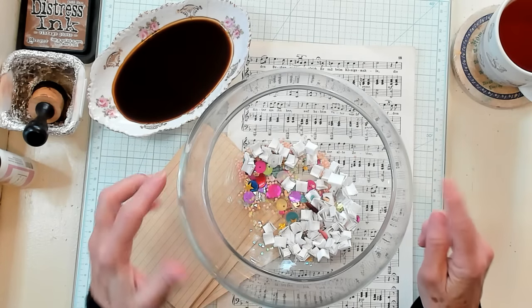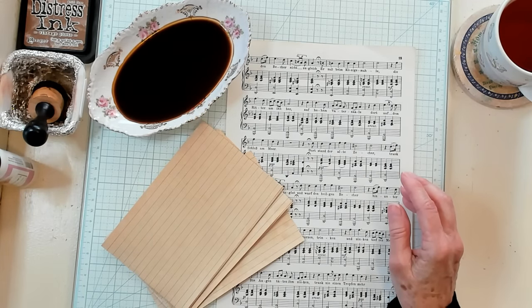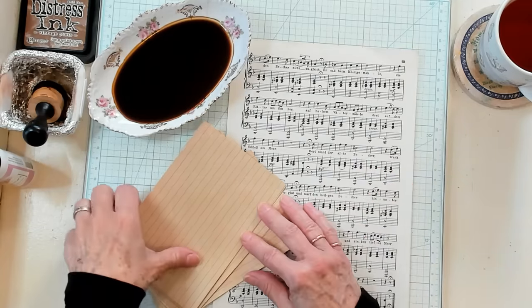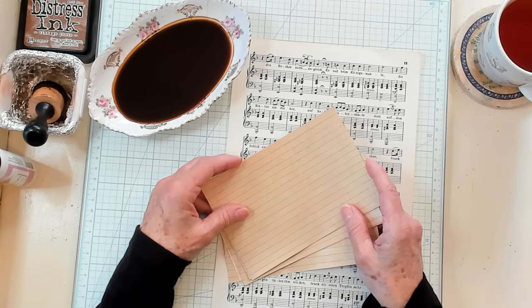I'm going to set this aside. It'll go right over here. Let me move a couple things. There we go. Today what we're going to do is make coffee ring stained journaling cards. Coffee ring stained journaling cards.